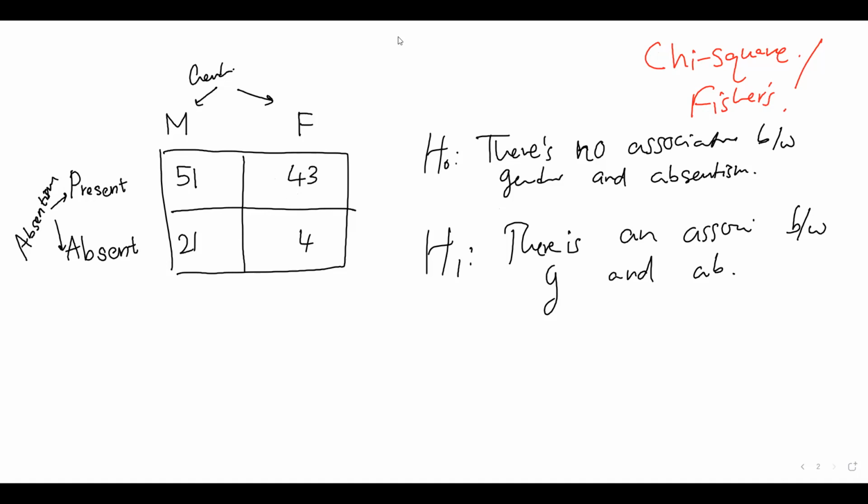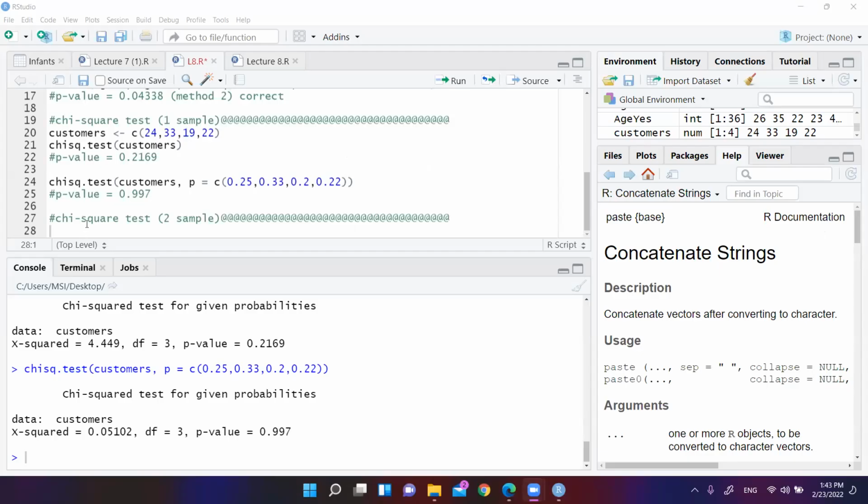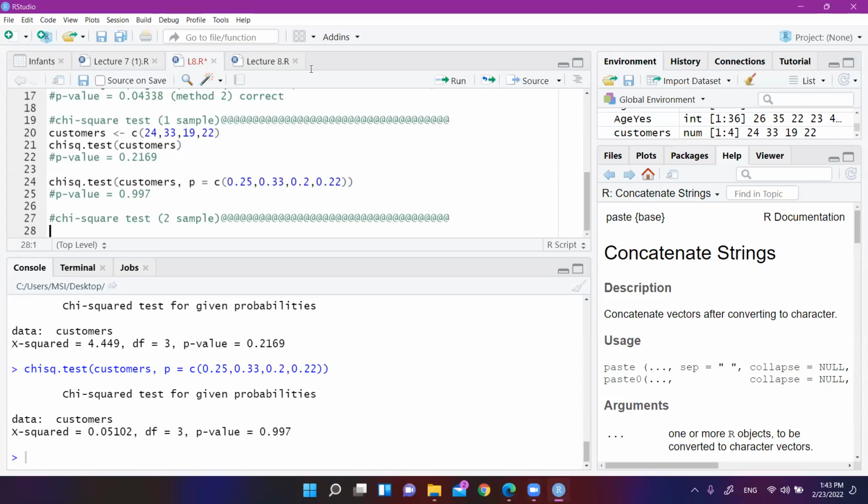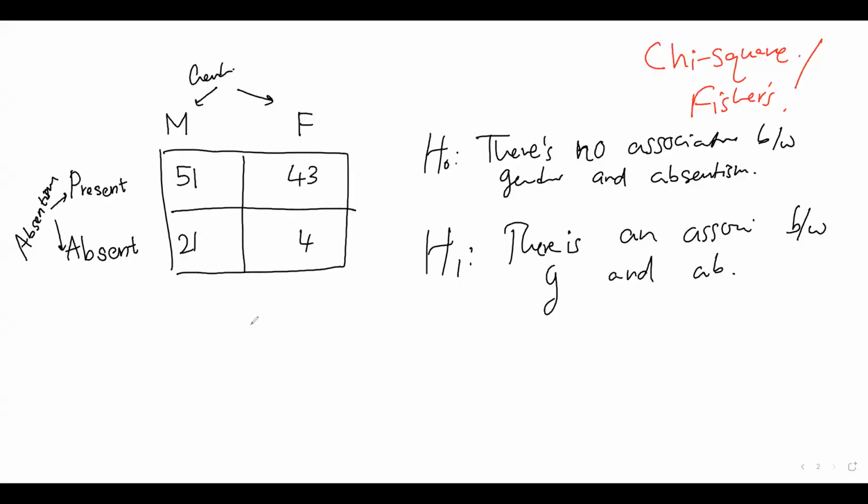Okay, if this is the case, if we want to test the hypothesis, we can go for two sample chi-square or the Fisher's test depending on the assumptions. So let's see how we are going to do that. First, we have to take all the data in a matrix. Why? Because this has rows and columns. This can't be given in a vector just like in the first case. The first case was a one sample case. You can use a vector. Here it is two samples, right? You have to go in a 2 by 2 matrix, right?